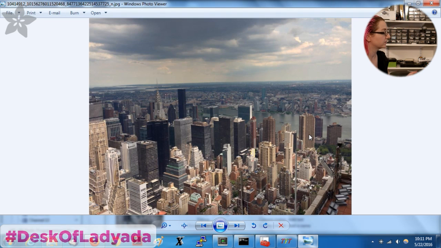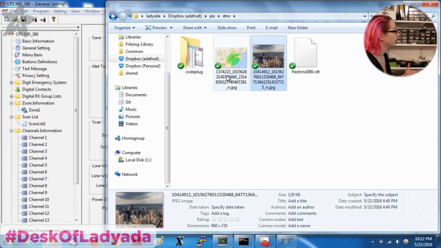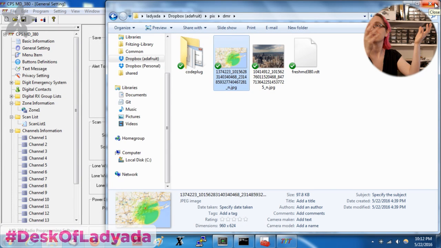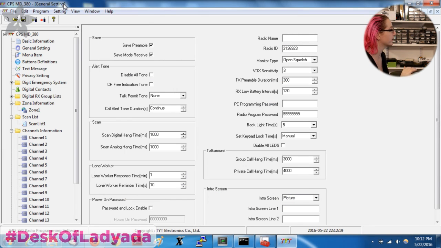It's the tallest area. I don't know how on earth you get a repeater onto the Empire State. Do you work there? Do you have friends there? Do you rent space? I don't know. This is kind of a mystery to me. But this is the area that you can reach with this repeater. So that's really awesome. Thank you, K2Mac, for somehow getting a 100-watt repeater on the top of the Empire State. Super jealous. I wish I could just put electronics wherever I wanted.